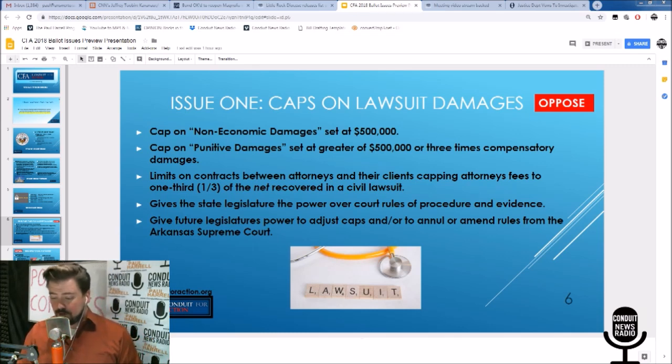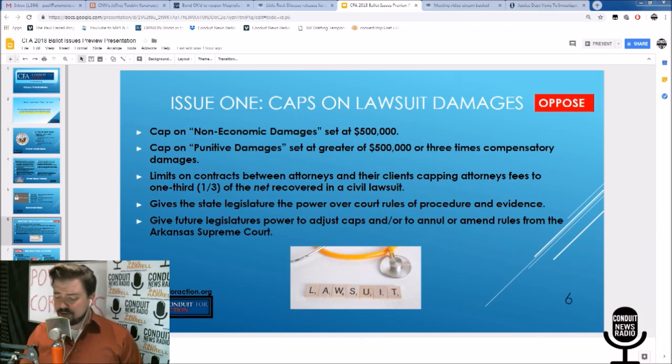Conduit for Action, a conservative pro-business nonprofit, is in favor of tort reform. However, Conduit for Action officially opposes the proposed constitutional amendment known as Issue 1 that will be on the Arkansas ballot. Conduit advocates for the benefits of limited government, individual liberty, and economic freedom with an emphasis on small business, but believes Issue 1 is in direct contradiction with these principles. While frivolous lawsuits hurt small business, Issue 1 does nothing to address frivolous lawsuits. CFA supports loser-pay tort reform, but opposes Issue 1 as there is no loser-pay tort reform language included. To argue they're going to add it later is a Trojan horse.